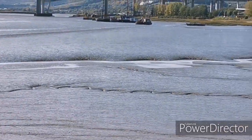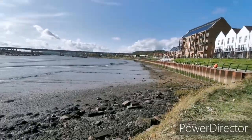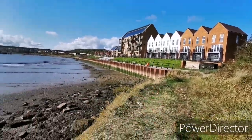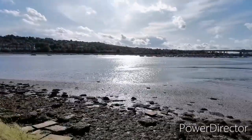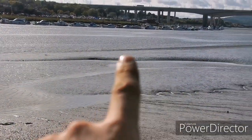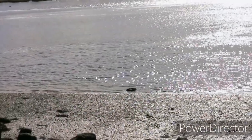As you can see, the tide's miles away. Since I was here last, which was probably a good couple of years ago, we built all these new houses, which has gained us access all the way along here and onto this wooded path area. So you can fish that little bit earlier and that little bit longer. The tide's coming in, it's got to come up and over the top of that bank over there. Once it's over the bank, it comes in pretty quick, but it just takes the time to go over there.